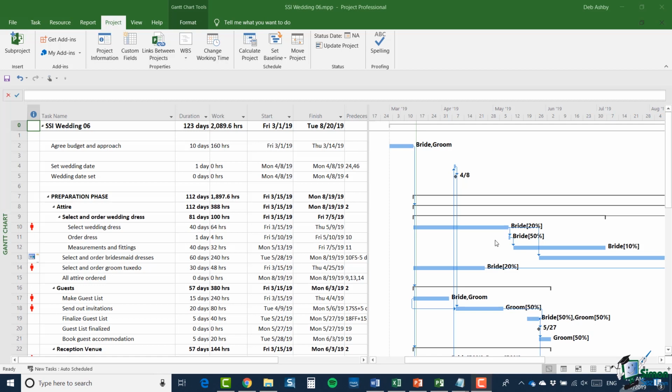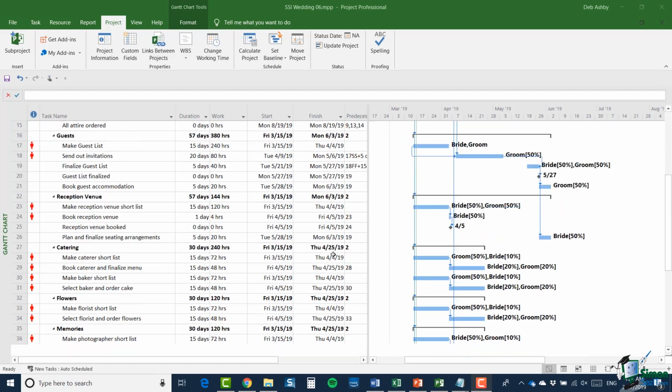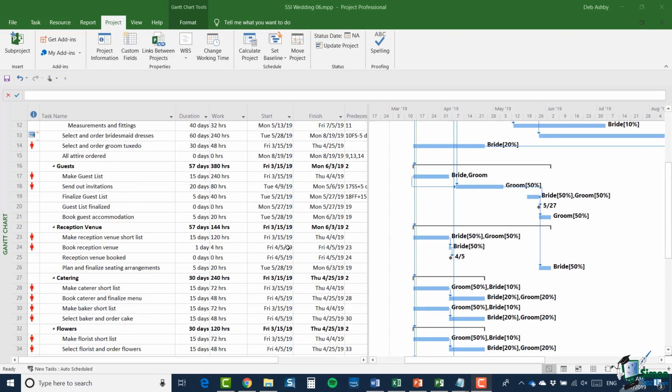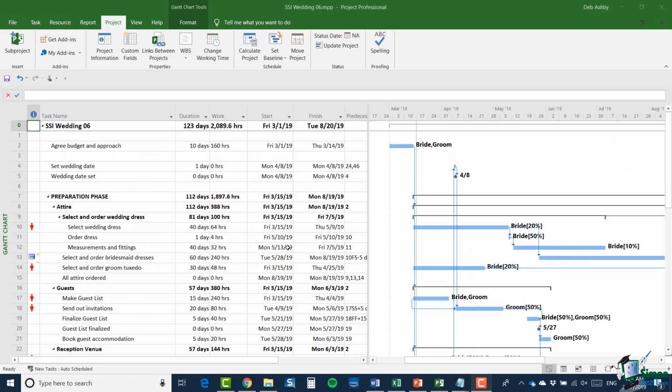Now before we start, I should point out that when we did the levelling before, we came up with a schedule that indicated a potential wedding date of August the 20th. Now that's a good starting point. I think we may go for a date a little bit later than that. But first of all, we need to make sure that all of our issues are overcome. It may well be that it appears to be a good date and the plan appears to work, but until you've actually looked at any outstanding issues, you can't really be certain that the end date, in this case the wedding date, is going to be achievable.